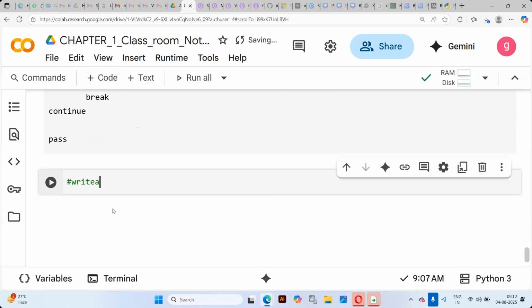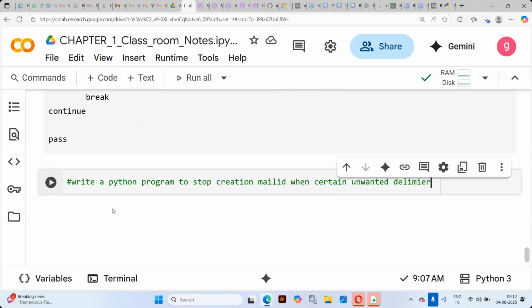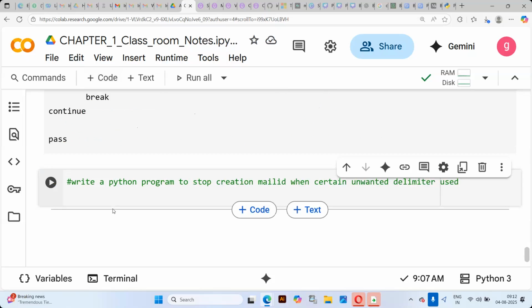Write a Python program to stop creation of a mail ID when a certain unwanted operator or delimiter is used.